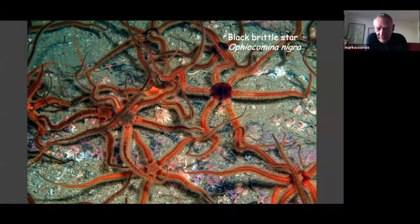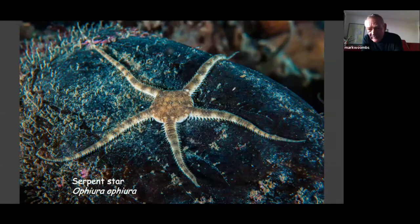And if we have a close-up look again, there you can see there's the central disc. These are the arms, which show just transverse movement with no organs in them whatsoever. The little tube feet are actually here. And when they catch food in their arms, the food is transported by the tube feet down to the mouth, which is underneath. And having said again, mouth underneath and a bottom on top, these don't even have a bottom. The mouth and the anus are one and the same on the underside.